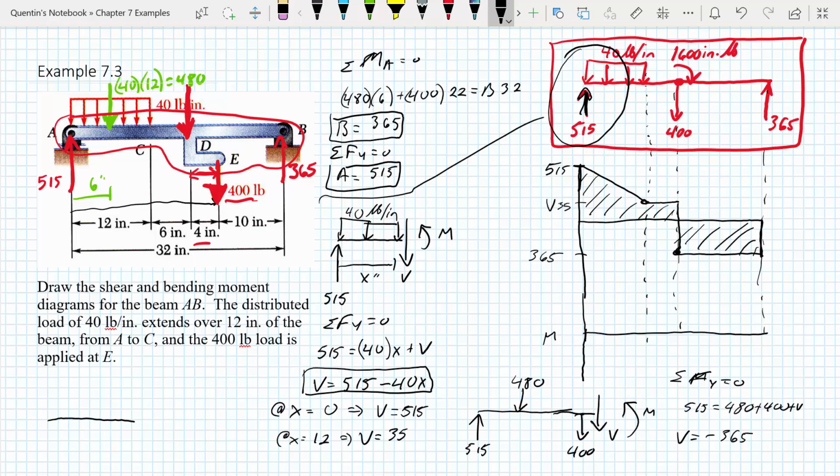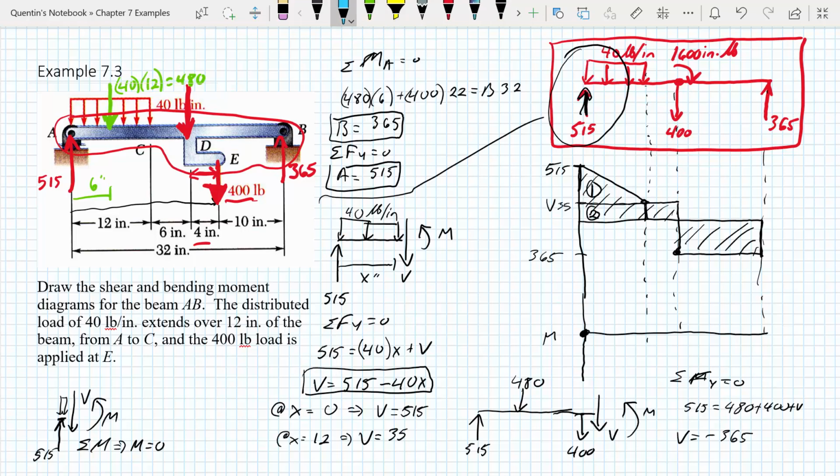If you just have a little tiny section, you have a force here of 515, you have a real small distributed load, and you have V and M. But if this distance is 0, the distributed load is 0. If you take the sum of my moments, it's going to tell you that M is equal to 0, which makes sense, that we're starting at that point. Now, let's figure out the change to this point. We can figure out the area, break this into two parts. We'll call this part 1 and part 2.